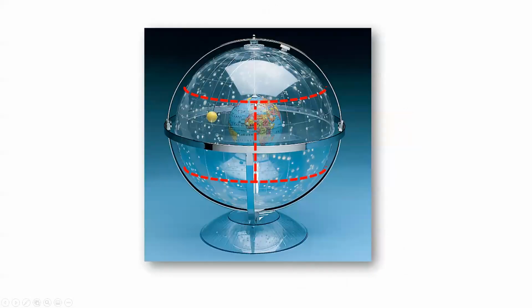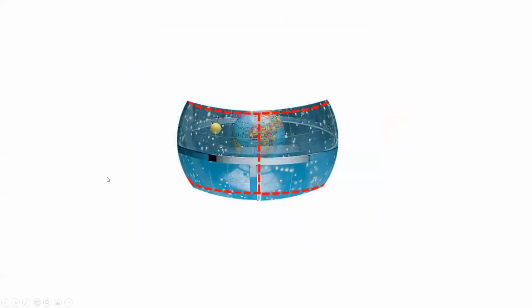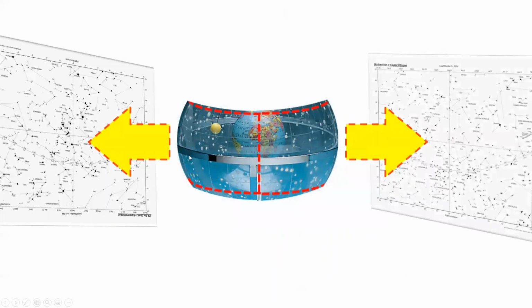If we now take a knife and cut through here and do the same thing on the other side, we're left with a barrel shape. Then if we split that into 2 pieces, we see that this celestial equator, which was a curve, becomes a line on star chart number 2. Well, that's star chart number 3 there. And here's a line for the celestial equator on star chart number 2.